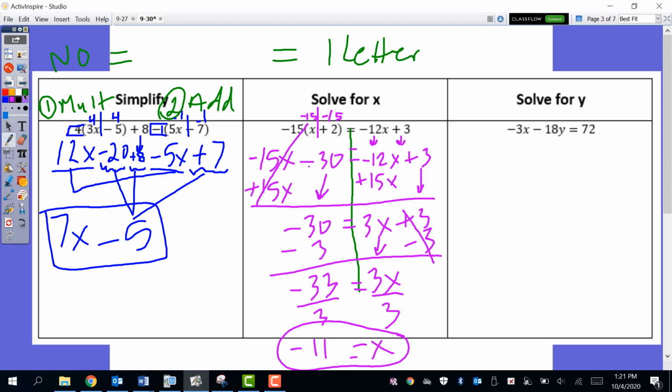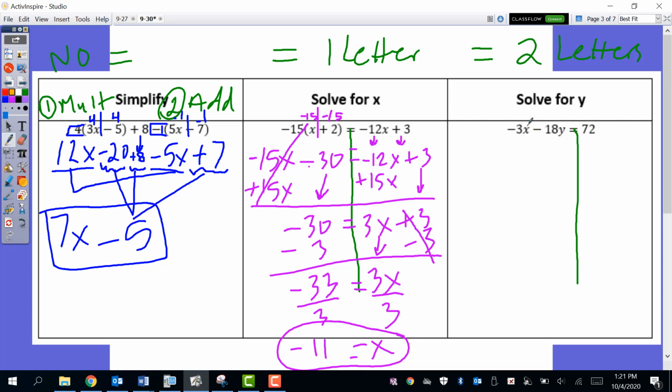The last kind we've learned is solve for y. So how do I know I should do solve for y? Because there's an equal sign and there's two types of letters. So when I look at this, oh, here's the equal sign right there. I can draw my line. But in this question, there's an x and a y, two different letters, not the same letter the whole time. That's how I know, oh, I'm supposed to move everything away from y and get y alone.